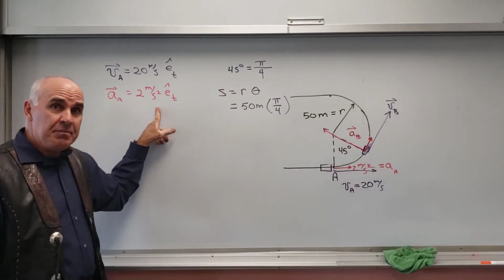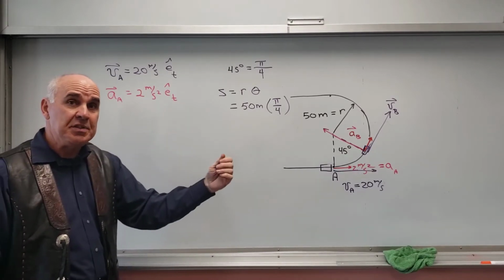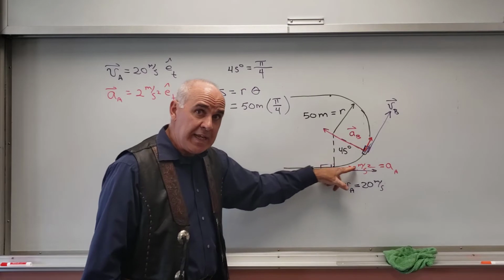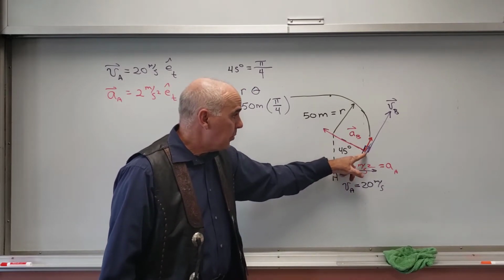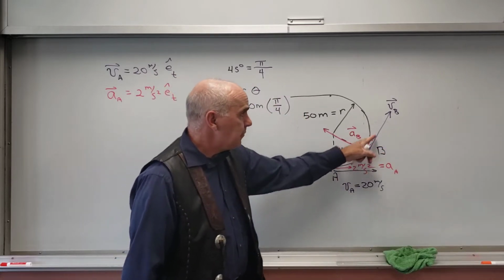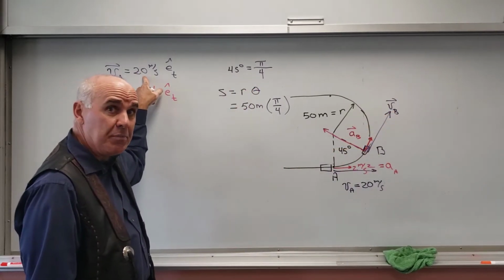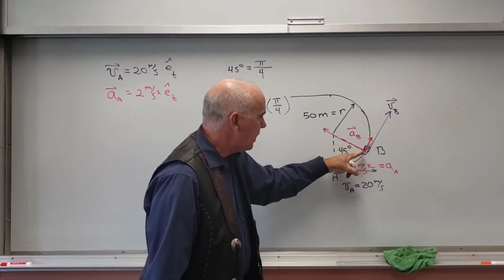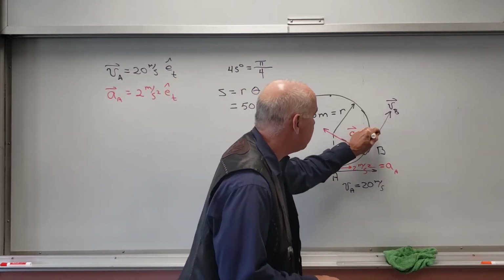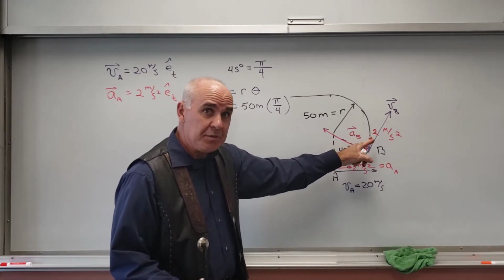I am speeding up with an acceleration of 2 meters per second, right? My speed is increasing by 2 meters per second each second. So I have an acceleration, and it's purely e tangential at this point as well. But when I get to point B over here, I'm going to have a different velocity because, first off, it's changed direction, but it's also getting faster, so it won't be 20 anymore. But then I'm going to have an acceleration, and it's going to have a component forward, and that'll still be 2 meters per second squared. That hasn't changed. So the component of the acceleration in the tangential direction will still be 2.